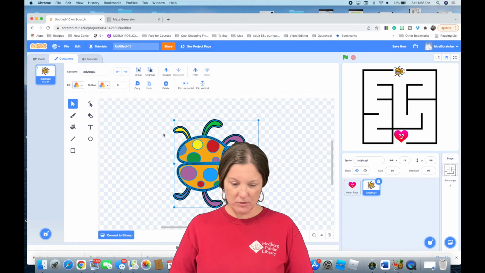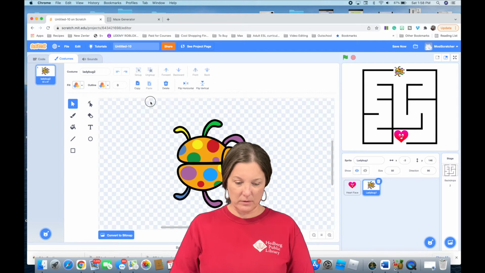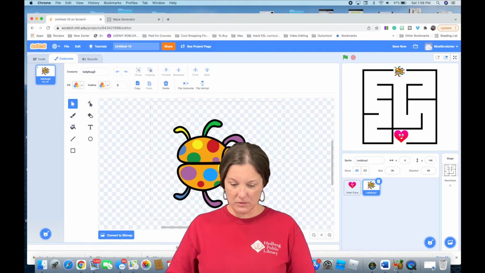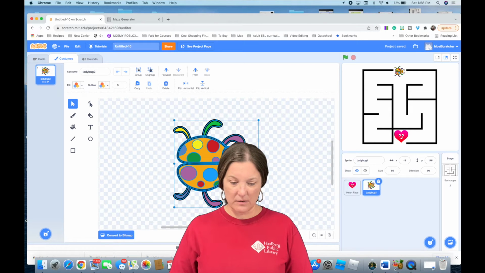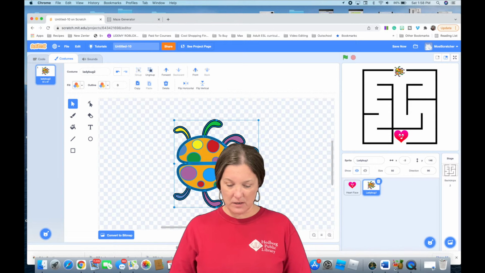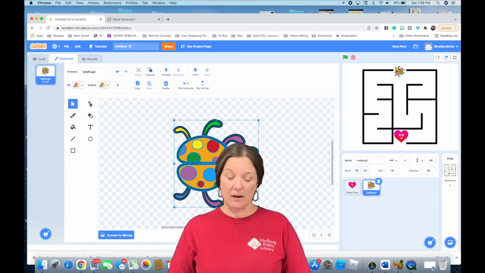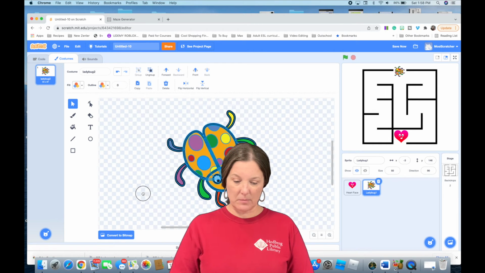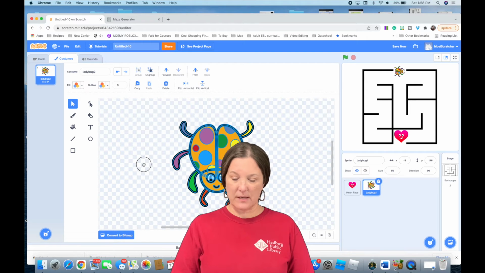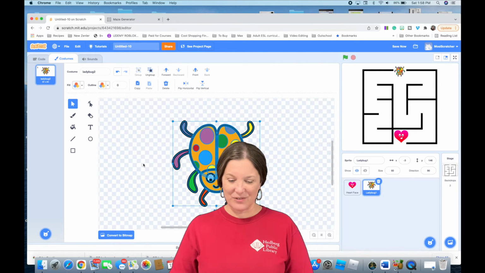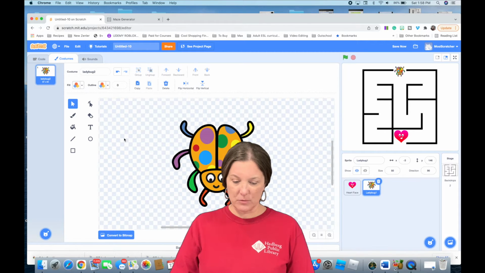So I'm going to rotate my sprite. I can use the select tool and circle the sprite like that, holding it down and then letting go when I get to the other side of the sprite. That selects it, and I can group it all together. So now these pieces are grouped together. I can click on this arrow down here, and I can rotate my sprite. Once it's grouped, it prevents me from rotating, say, part of the sprite and leaving a leg behind, right? That's no fun. All right, now I'm going to ungroup, and I'm going to change the color.